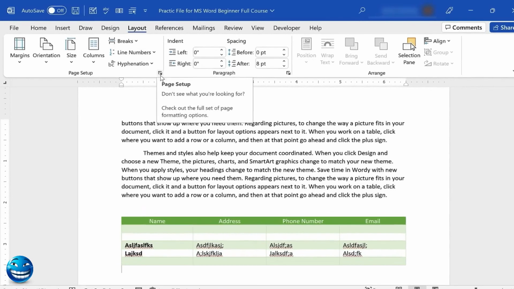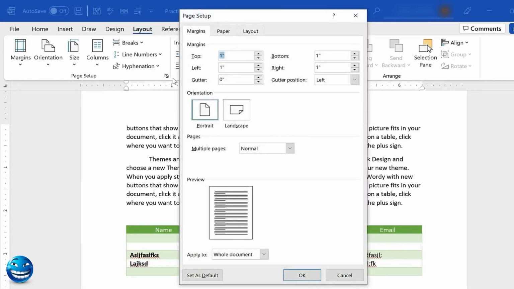One of the more important options is this orientation. If I want to, I can switch the orientation of this Word document from portrait to landscape. Now you can see the pages are wider than they are tall. I, of course, could switch back and it's right back to portrait orientation.